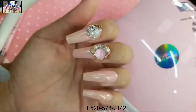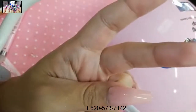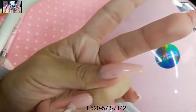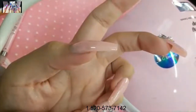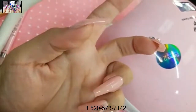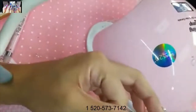Wow, that's really awesome. So let's do a second coat of this beautiful color. This is BB Ombre number 8 from the Cookie Jar collection. And this layer I'm gonna do really, really thin, okay? Because this layer, this second layer, is actually going to have the glitter pressed in. So beautiful, this color. Even by itself, it's so beautiful.